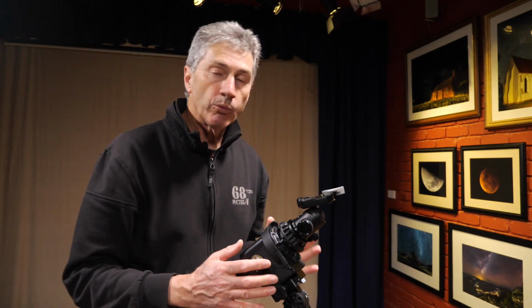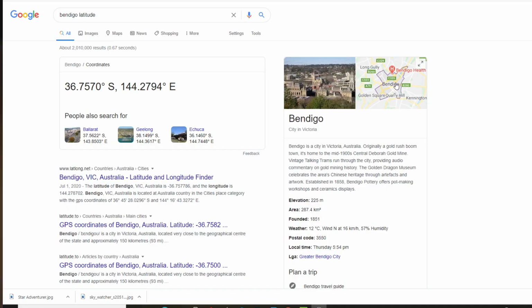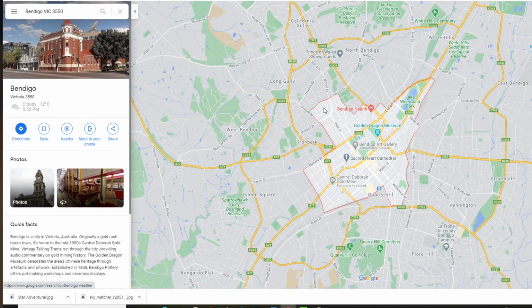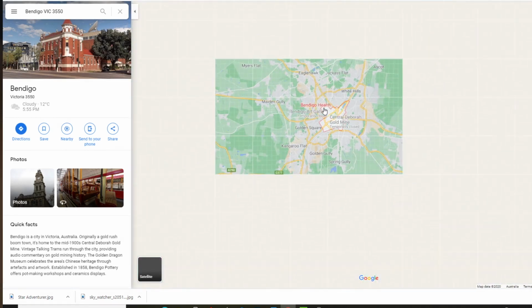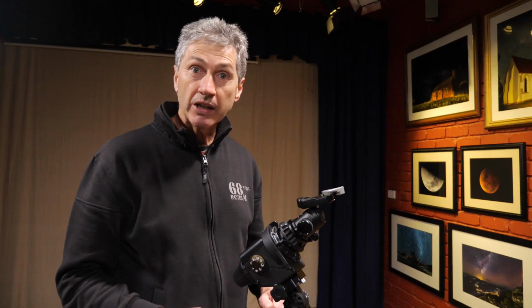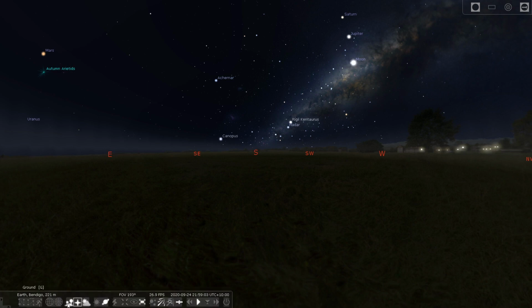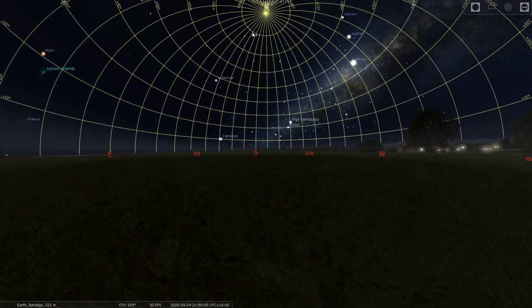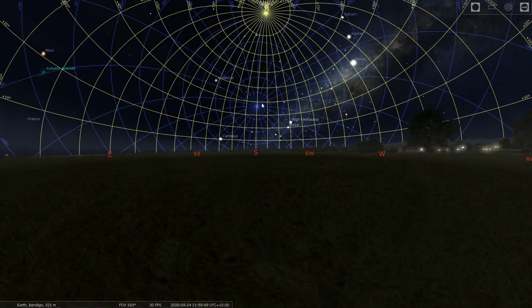Now, the way it works is, all you do is you look at your latitude on a map. So where I live here is about 37 degrees south in the southern hemisphere. So all I need to do is point this 37 degrees up into the sky to the south, so in the southern direction, and I find the South Celestial Pole. Now, as I said, you use programs like Stellarium. It will show all of this in really simple graphical form, and it works really well. That's all you have to do.